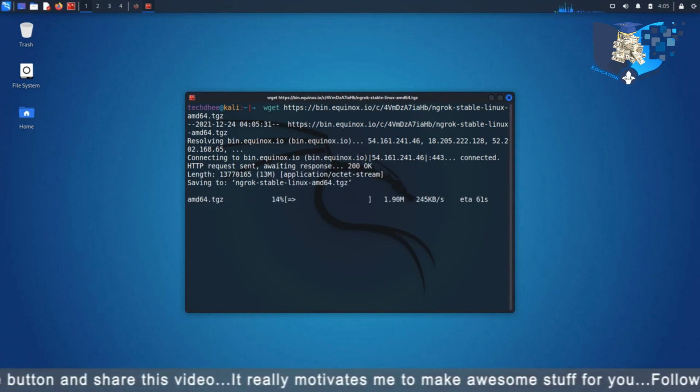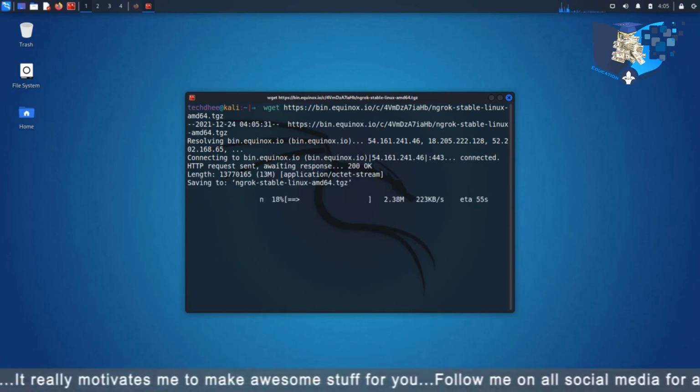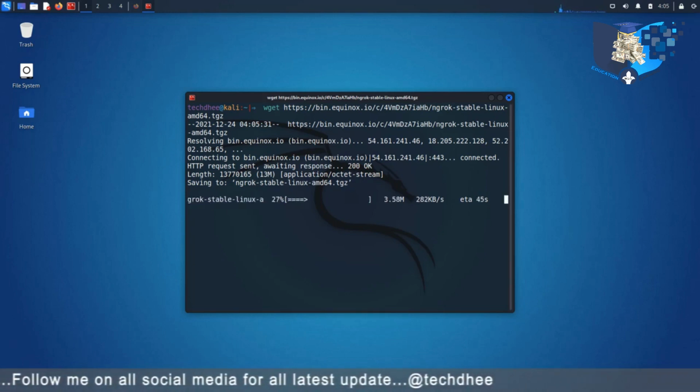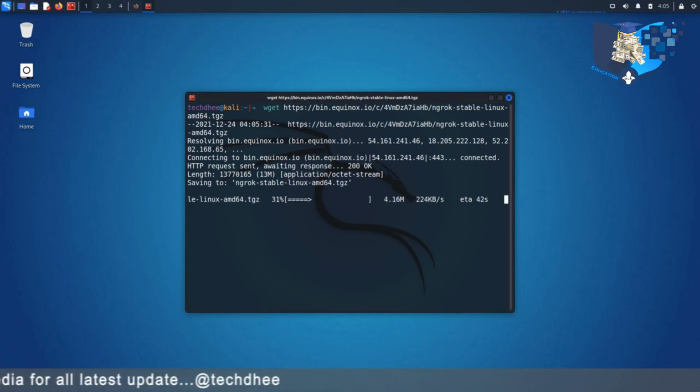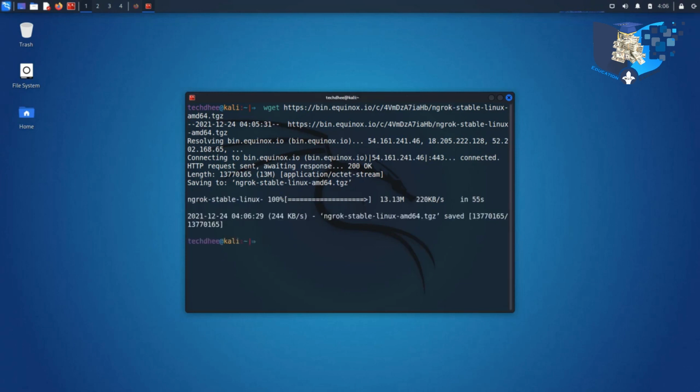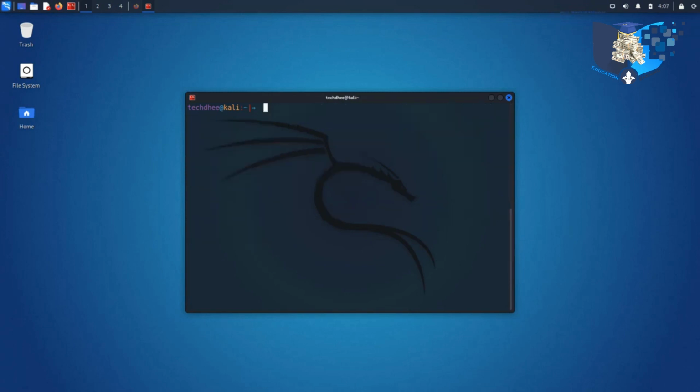Ngrok allows you to expose a web server running on your local machine to the internet. Just tell Ngrok what port your web server is listening on. If you don't know what port your web server is listening on, it's probably port 80, the default for HTTP. When you start Ngrok, it will display a UI in your terminal with the public URL of your tunnel and other status and metrics information about connections made over your tunnel.